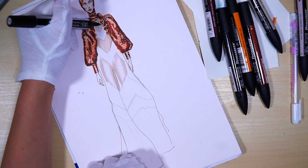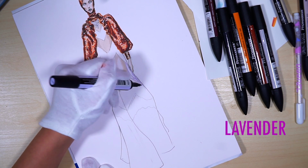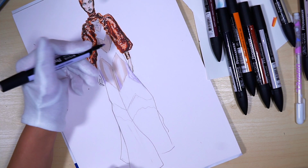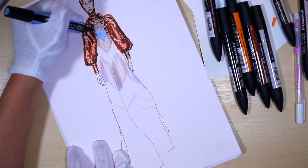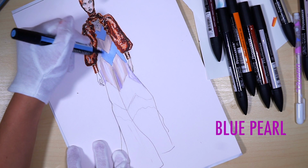And I'm using lavender for coloring the area between the legs and the sides, extra shadows. For the blue parts of your dress, I'm using blue pearl color, which is this soft light blue.